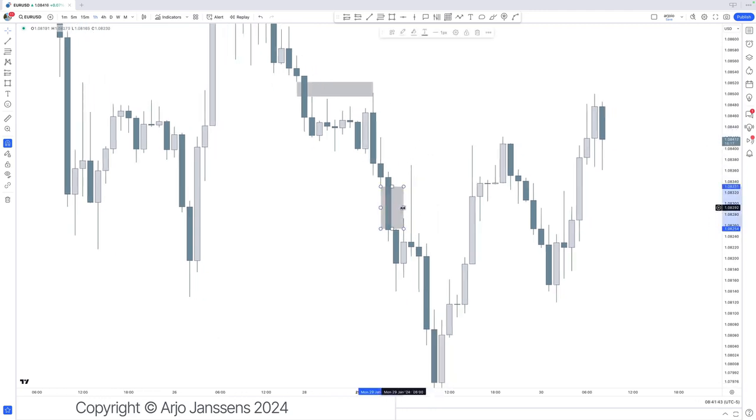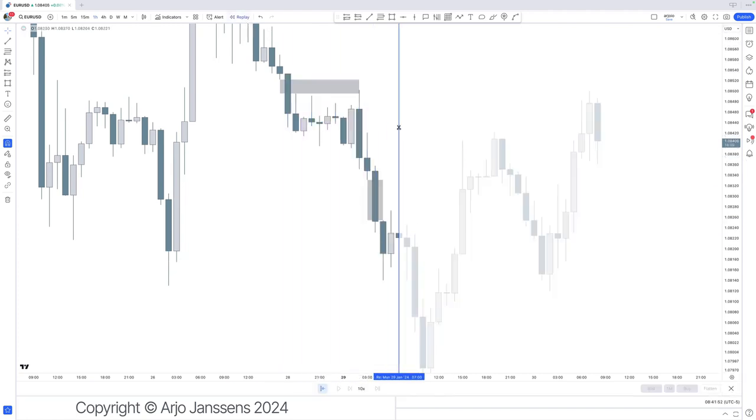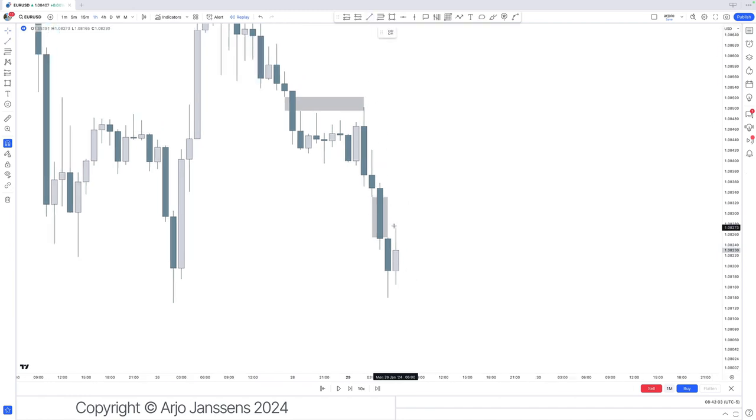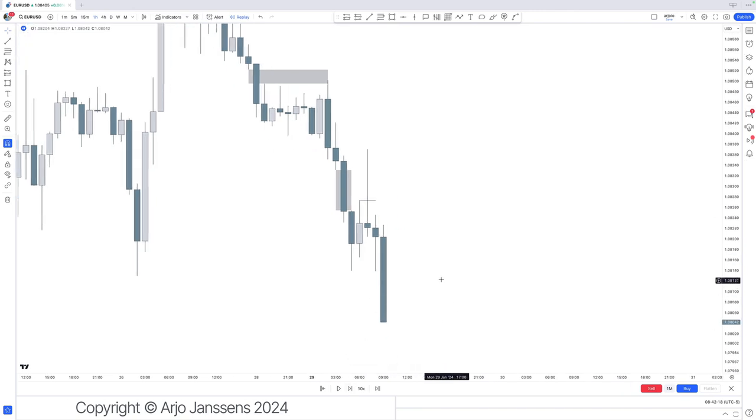Then this 1 hour fair value gap right there, I would argue that I could expect at that moment in time, since I do quite like the rejection already off of the up candle that we have right there, that the next candle should be a down candle, or at least already continue lower. And I wouldn't necessarily expect a sweep at this moment in time based on that candle, since it's already quite a rejection. But once we do sweep it right there and we have a nice close below that high again, and it is a down candle, then I still expect lower prices, where the next few candles should just create expansion phases of a new fair value gap.